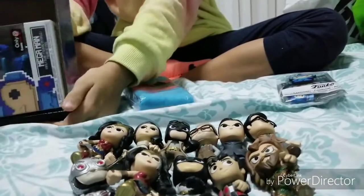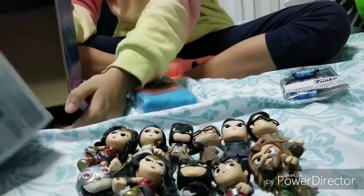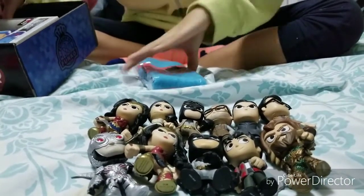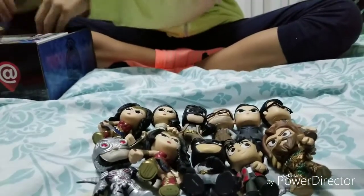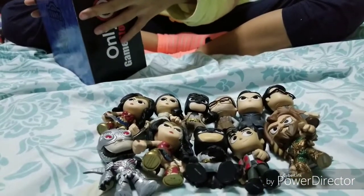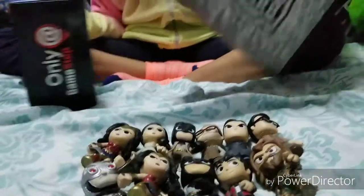Let me show it, that they have the box. No, it doesn't have it. Oh, it doesn't have it? Okay. So it was Mega Man, Raiden, Ryu, Joker, and Predator. So I got all 5 now of the 8-bit. But yeah, they had all the boxes open. But that's a different box.